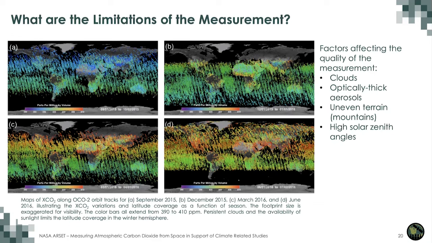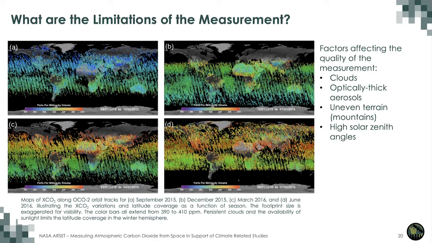All right, so let's talk a little bit now about interpretation of the data. I wanted to talk a little bit about the structure of CO2 in the atmosphere. As we said before, OCO2 and OCO3 are measuring an average over the full vertical column. But in reality, there is some vertical structure in the CO2 mixing ratio profile. And reasons for that structure are sources such as urban emissions. Sources would cause there to be more CO2 at the surface than there is higher up in the atmosphere. Sinks are also a consideration, for example, uptake by vegetation. Sinks would cause there to be lower volume mixing ratio at the surface than there is higher in the atmosphere. And also, of course, you can get mixing and transport from other locations when you're looking at any particular point in space.